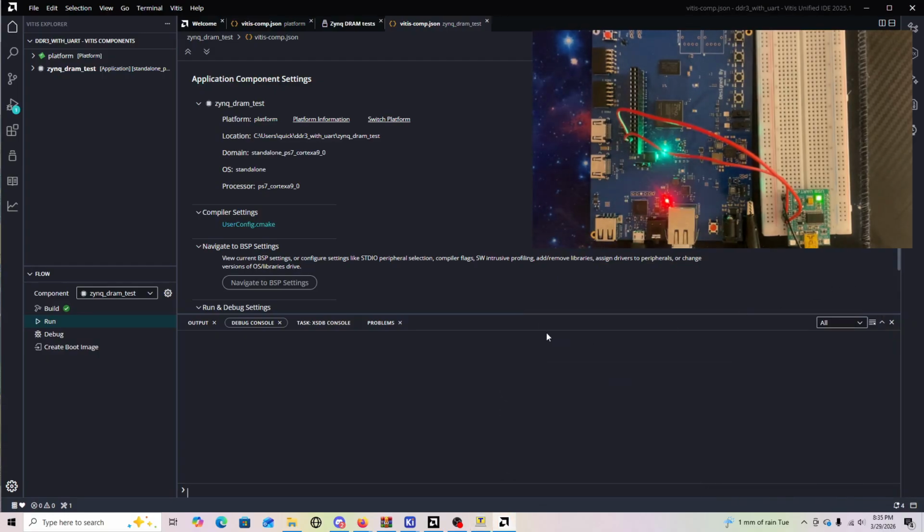Let's run the memory test we previously ran in my previous video. In that video, I had to use a watch to determine pass or fail, but we can see how convenient it is with UART now. So let's just quickly run that. So I'm gonna reset the processing system here.